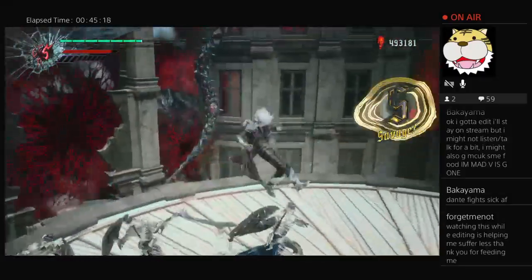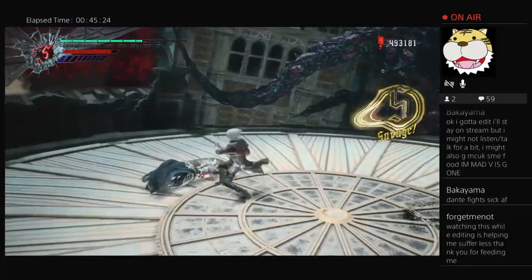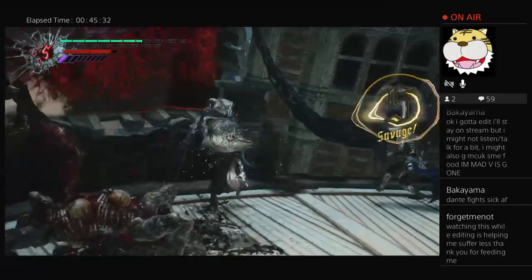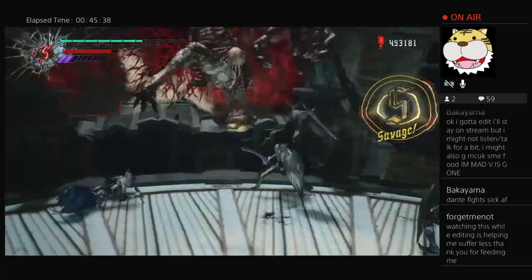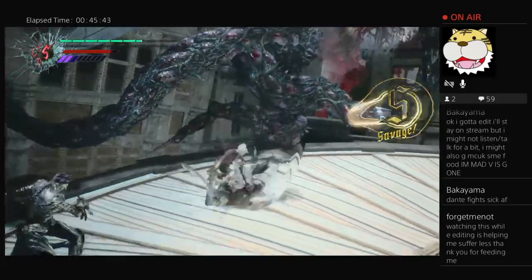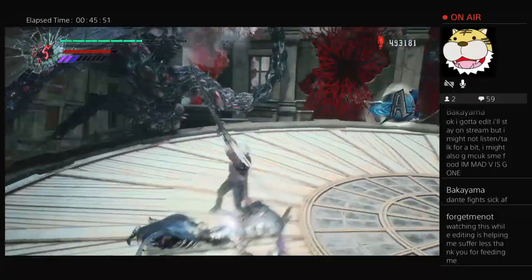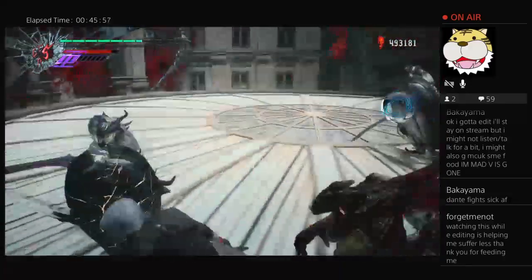Kind of crazy too is that in this they added a new feature to Dante, a new devil trigger gauge called Sin Devil Trigger. It charges by you giving up your normal devil trigger gauge, and then you have to hold it down a little bit longer to activate it. Basically, Sin Devil Trigger is just a better version of Devil Trigger, except you can't switch weapons. So you can only use the one weapon, but it's kind of like when you want to do the most damage as quick as possible.